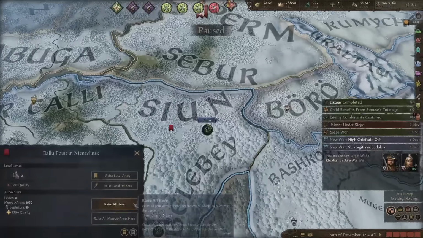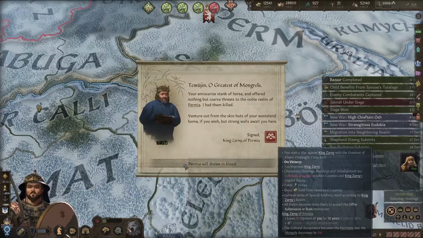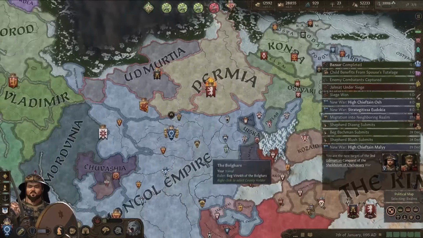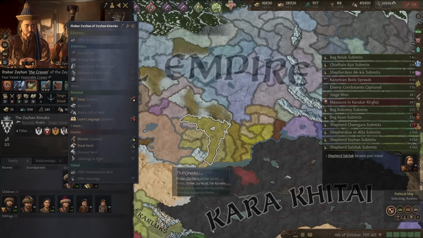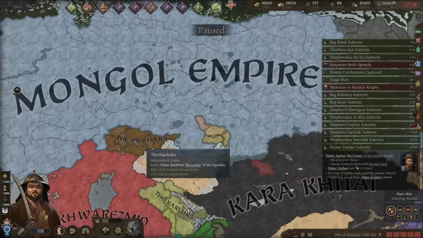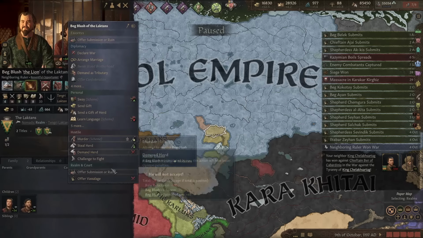Also, you missed a few islands, meaning your World Conquest doesn't actually count for the Stallion That Mounts the World achievement. Don't forget about the islands in your run, dear viewer, if you're aiming for this achievement. Anyway, here's the basic strategy for conquering the world. Click Demand Ruin or Submission on everyone, and only actually fight enemies that you can force to surrender pretty fast.